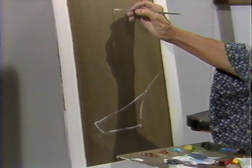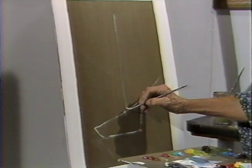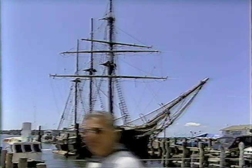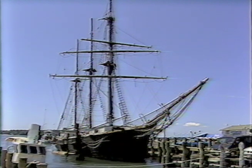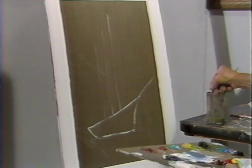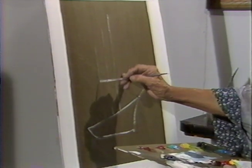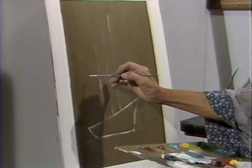This is a canvas board, and try to make sure that you get the placement of the mast, which incidentally is 108 feet tall in real life, properly placed on the canvas, in case you ever do this. But I'm sure I'm telling you what is going through my mind as I lay these particular subject matters out. You would lay it out in such a way as to make sure that you don't cut the mast off, which of course has happened on my monitor here, but we can improvise that.